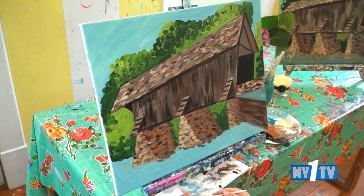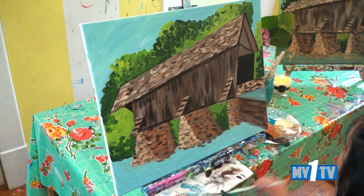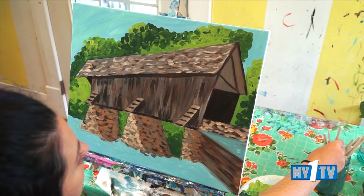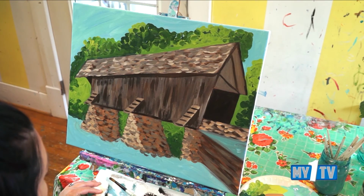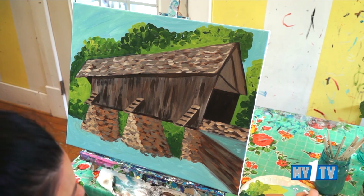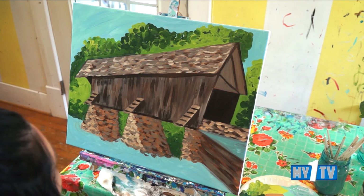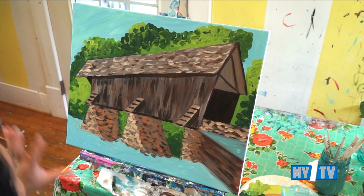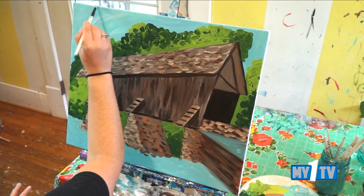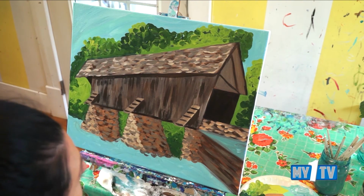All right, so that's a pretty good start to our trees for right now. So let's wipe that one off, chunk it in the water, and let's switch to a little bit bigger brush, like a size 8, and dry it off. Now let's grab some more of those blues we were using before, some light blues and some sea foams. Let's throw a little bit more through our sky, just the big areas. So don't get right up next to your trees, but through the sky.